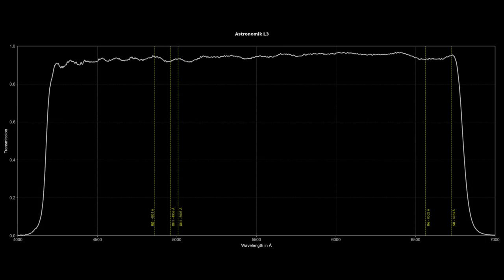So I measured two specimens of the Astronomic L3 filter, and I obtained very similar results in both cases. The bandpass starts around 415 nanometers, so it's not that far off from the manufacturer's specs, and the average transmission is between 90 and 95 percent, depending on the wavelength. This is a great filter to own if, like me, you have a budget refractor.